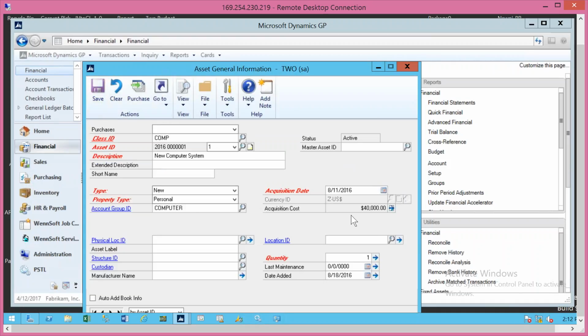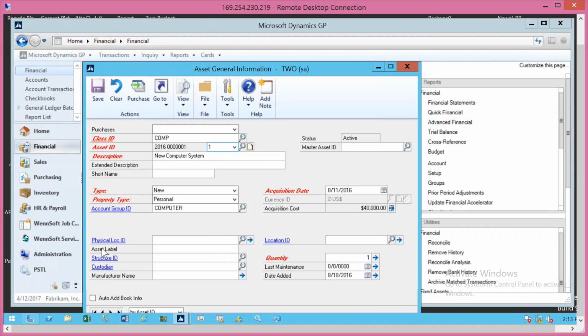And now you'll see that that asset would be $40,000. And if I save that, then you would be able to go back in your purchases and see that the rest of the $18,000 to make the $58,000 is still out there waiting to be added in for another asset. So without going through all of the fields that you have to, obviously quantity, anything in red is a required field, so you have to fill those in.